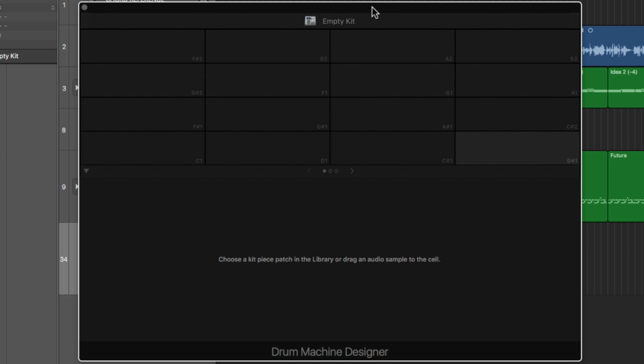Okay, so another thing I want you to notice is that the notes on these cells are not in chromatic order. So here's C1, which is typically the kick drum, D1, which is typically the snare, and then C#1 is after that. But if these were in chromatic order, it would be C1, C#1, then D1. So it groups these cells by like instrument. For example, F#, G#, and A# are all here, and those are typically used for hi-hats. F, G, and A are all here, and those are typically used for toms.